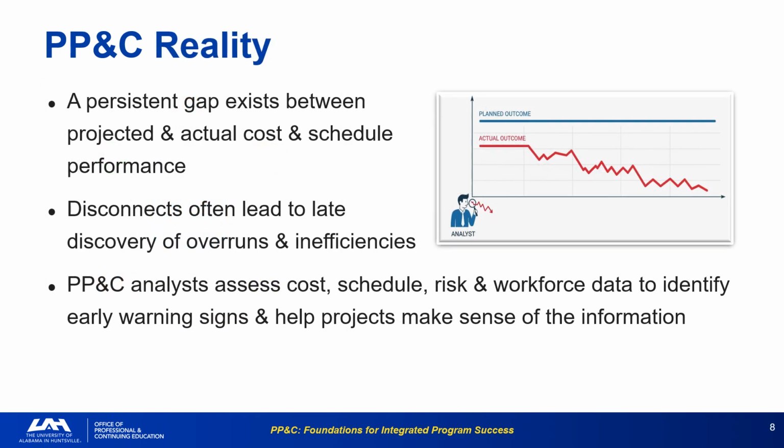A fundamental challenge in PP&C is the disconnect between the planned versus the actual outcome. What the project believes the cost and schedule will be is often drastically different from what it eventually becomes. The analyst's job is to assess all factors, cost, schedule, risk, workforce, and provide early insight into problems. Early detection and intervention by the analyst are the most valuable services you can provide to a project.